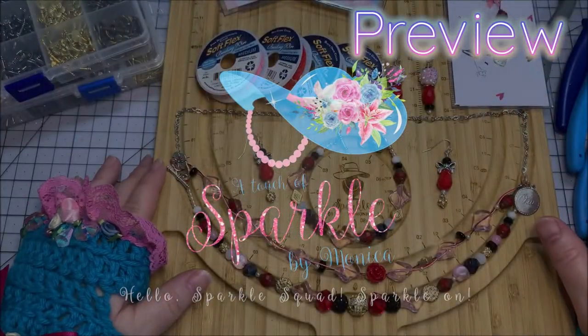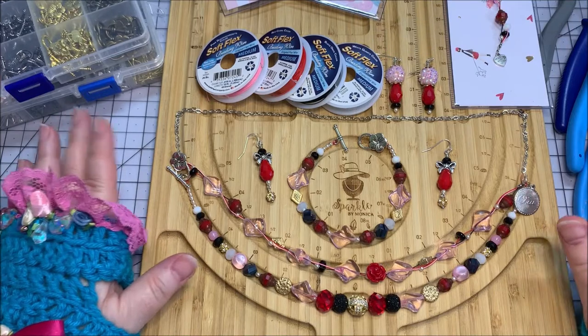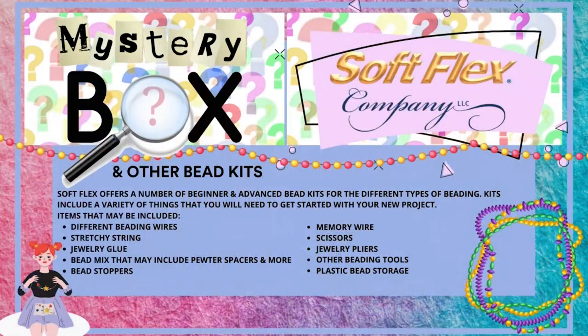Sparkle Squad, this is Monica, and I have completed some jewelry using the Parisian Couture SoftFlex kit that they sent me. This was one of their mystery design kits that they sent me, I believe, at the end of April. And unfortunately, I've only just now been able to create with these beautiful sparkles.